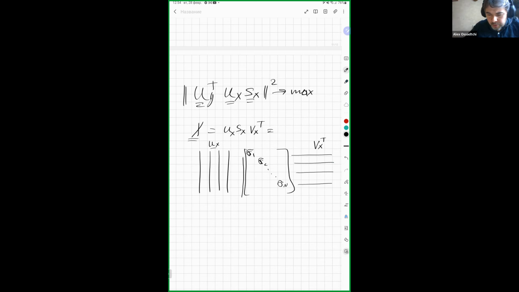The spectrum of singular values will tell you the amount of energy contributed to the approximation of your data with the corresponding component. Because look, it's sigma 1 times U1 times V1 transpose. I removed the X here. This is just the element. This is the first vector, this is U1, this is U2, this is U3, and so on. Yes, I understand this.